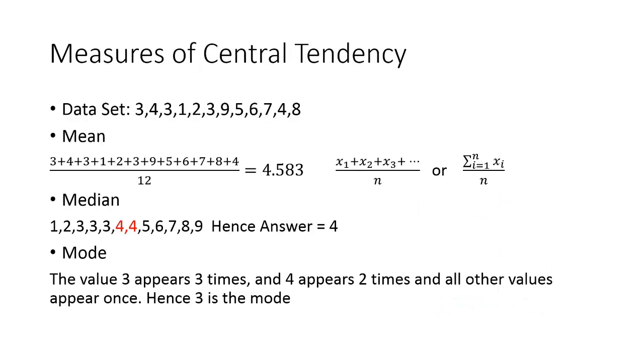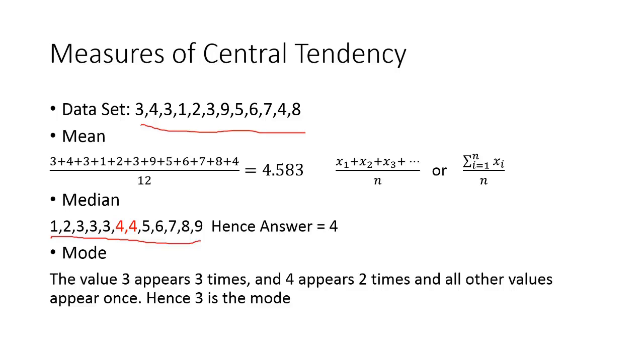We now move on to the next measure of central tendency, and it's called the median. The median is calculated by arranging all the numbers in order. So you had this data set, 3, 4, 3, that's what you had here. But when you bring it to a median, you basically take the smallest number, put it first, and then in some order, ascending or descending, you arrange the numbers. Once you do that, you choose the central number, and that's your median.